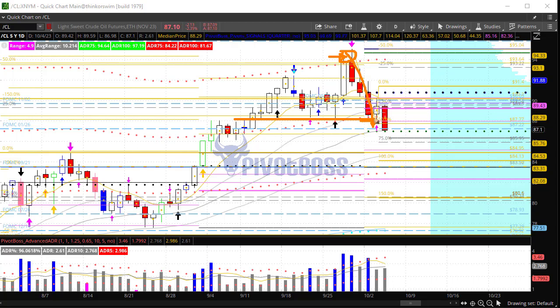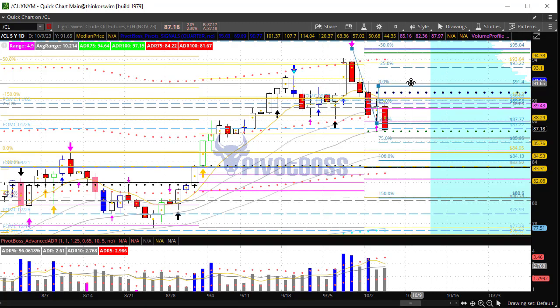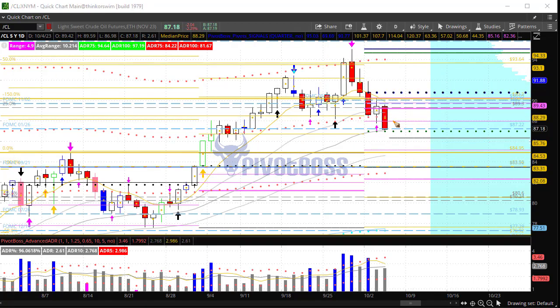Yesterday had a strong enough low, but not a super strong low. A strong enough low to hold off prices for the day. A decent bounce back to 90s. The idea was maybe that's a strong enough low to get us to a key range midpoint. And here today, you're seeing a failure through that low and a new low here. So we'll remove the developing key range at the moment as it is not playing out.